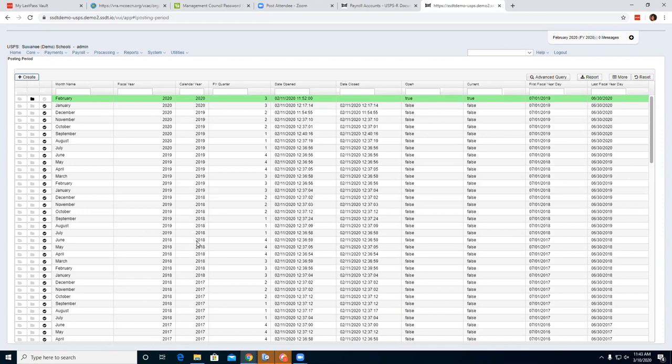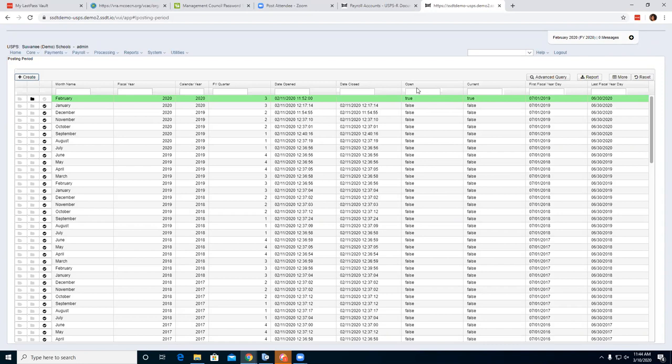So any months that were imported from Classic, you cannot reopen them. Like, you can see all this data here. You cannot reopen these, because we just re-imported our data and we only have February created right now. So I can't change any of these months. Some things, when you're working in different screens, the transaction dates will require you to make sure that your posting periods are open for that month. If you're trying to post from a prior month and it's not open, it will tell you you can't. So what's the difference between open and current?